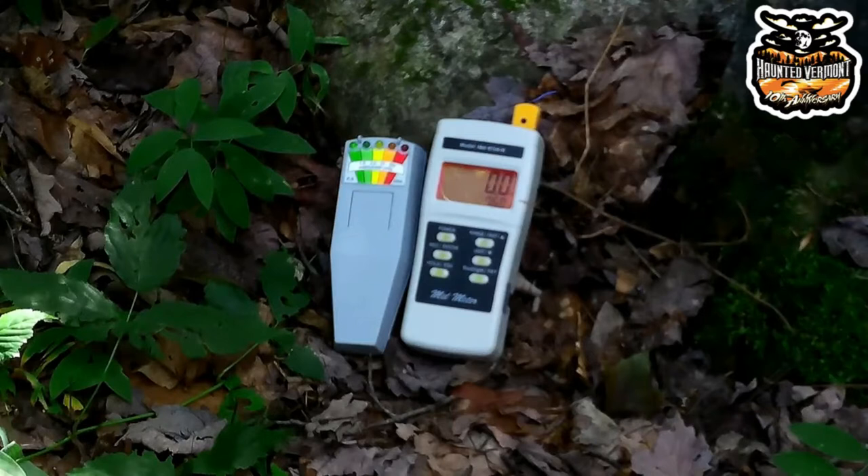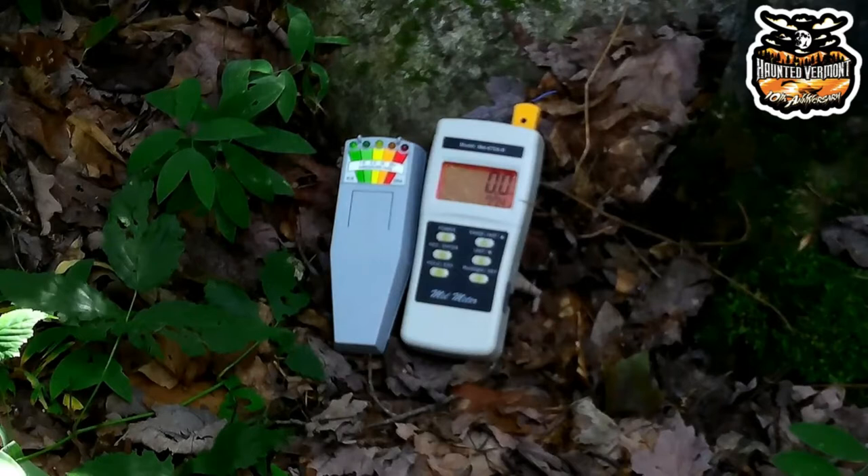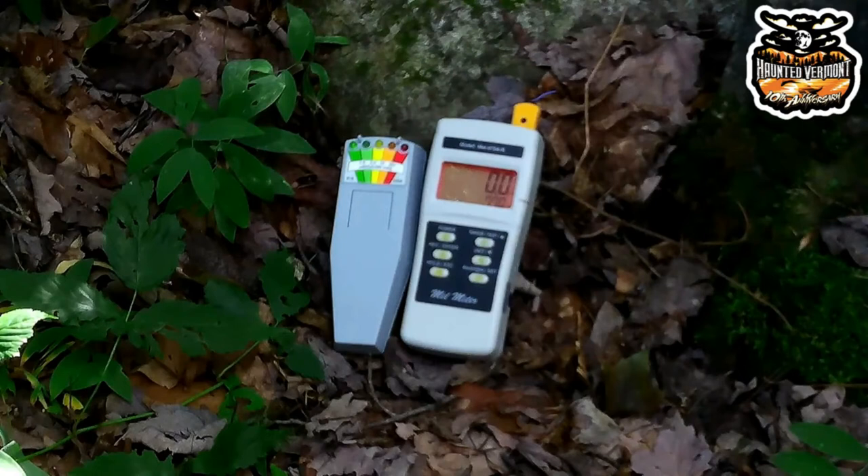Don't be shy. Are you guys still watching over your own grave? Do you feel forgotten? I hope not, even though this has seen better days. For Nathaniel Wheeler, I can see either a birthday or a death date of July 30th — can you make that spike and let me know if I'm correct? Can you let me know that you are actually here with me today? It's really quiet. The EMF is basically staying at 0.0 and has not even flickered a different light yet at all.